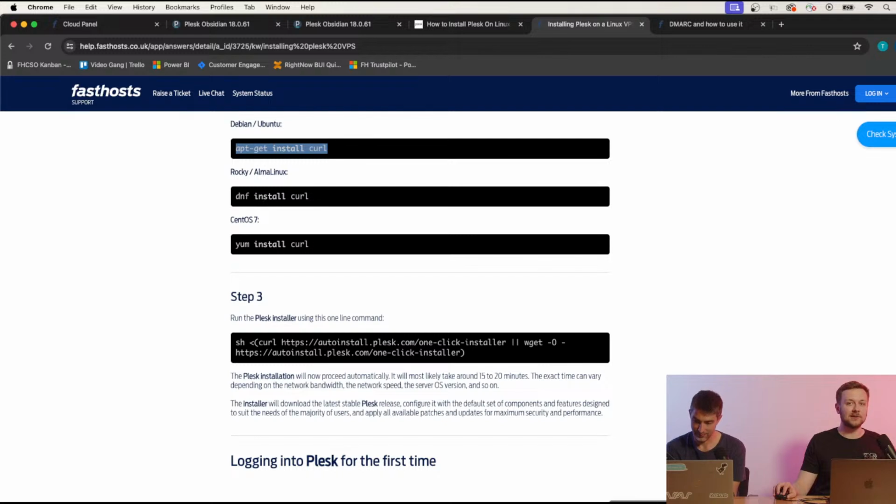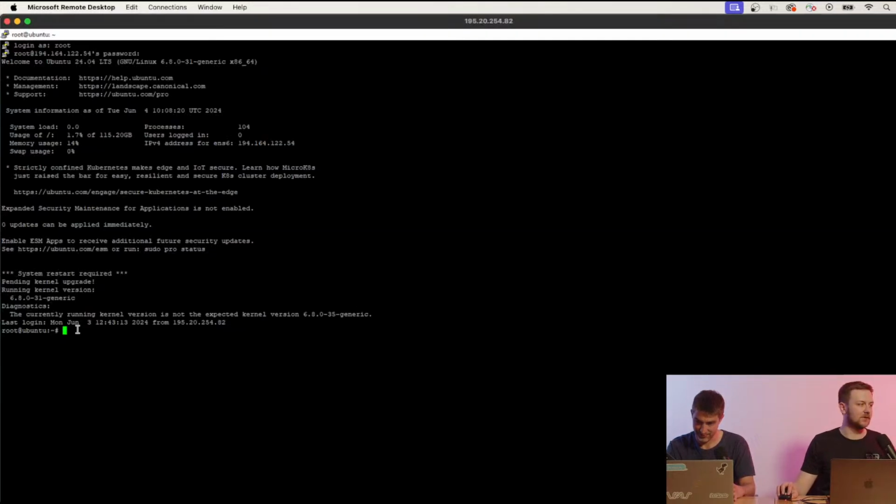If this is your first time using Linux, then it's a really important thing to know. First of all, right click is copy. Second of all, if you're copying in a password, it's not going to show anything. It's not going to show any characters, not even blanked out characters. It will show nothing. You just have to trust that it has pasted and then click enter. That's something that definitely catches people out the first time.